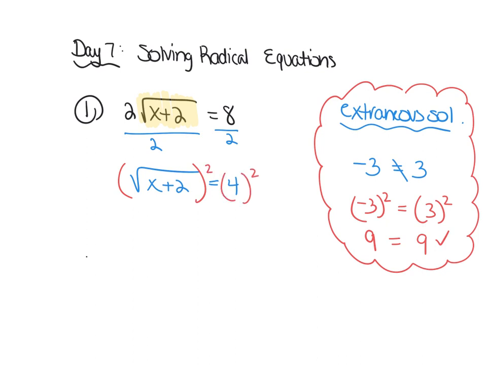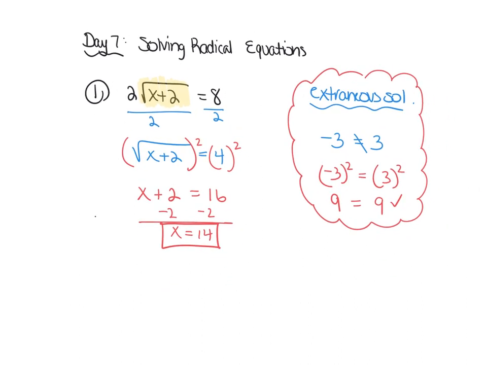So in this process of getting rid of the radical by squaring both sides, we may create an answer that doesn't work. Okay, so we continue to solve. We subtract 2 and we get x equals 14. So you have to, this isn't a choice, you have to show that you're checking your answer. Now when you check your answer, you have to go back to the original because that's your original domain. It's got to satisfy that.